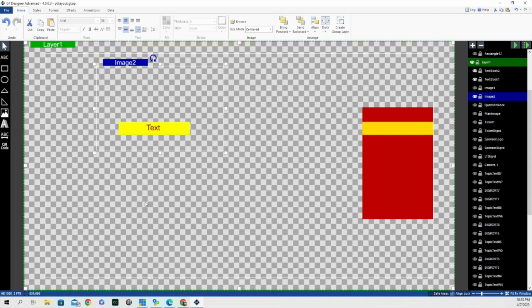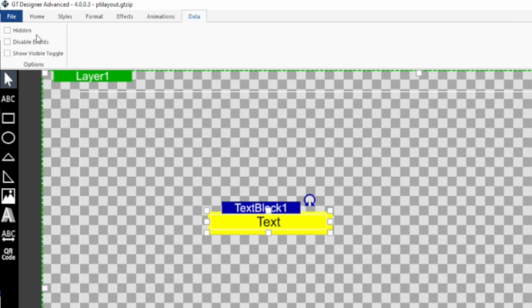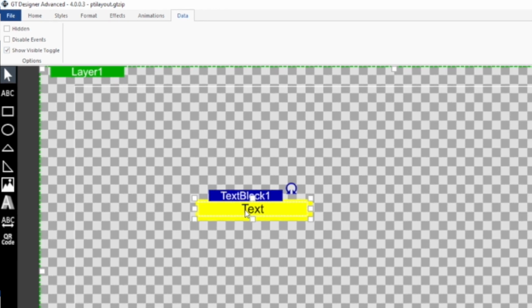So the second text color just in this demonstration is going to be red. Now, I can't use white here in the demonstration because it's not going to show up very well. When we want to change that, we're basically just turning one of the texts on and off. So if I click on this button here to hide it, you'll see where that text turns from red to blue. Now, one thing that we do have to do on each one of these text blocks, we have to go up to data, and we have to click show visible toggle. And that's going to allow us to toggle these off and on.